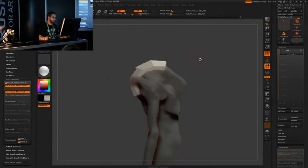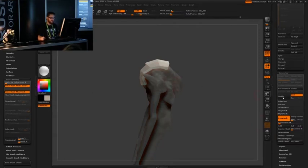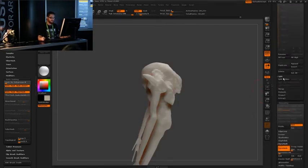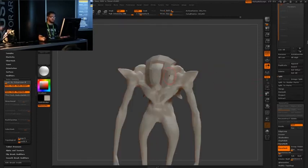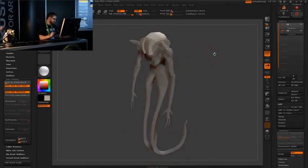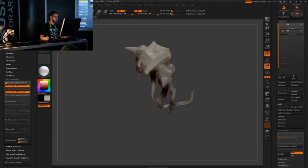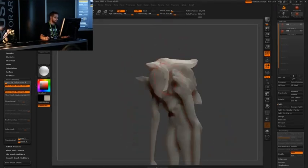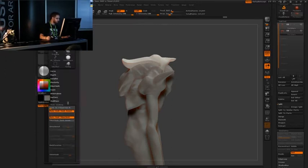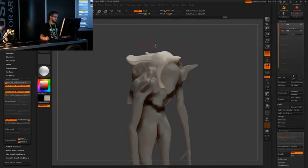Since I don't want that and I actually want something with some thickness to it, before I clear the mask I want to go to my visibility palette here to hide what is not masked, then go to split and split hidden. So now the thing that I just drew is now its own sub-tool that I can continue working on, and it's also DynaMesh which is great. I personally work with a conceptual maquette to figure out the design first. We're going to create a frame for the helmet, and I'm going to turn the wax modifier strength down just a little bit so that what I'm working on feels a little bit more mechanical.